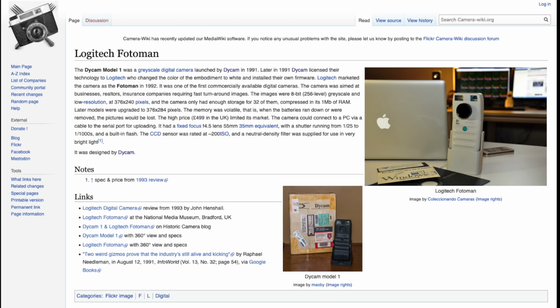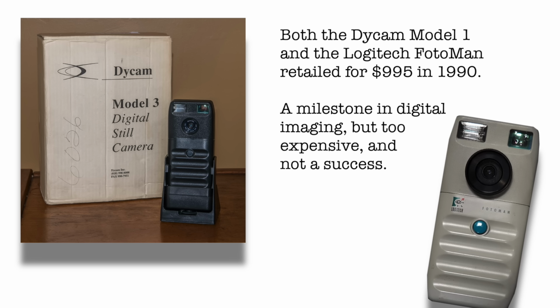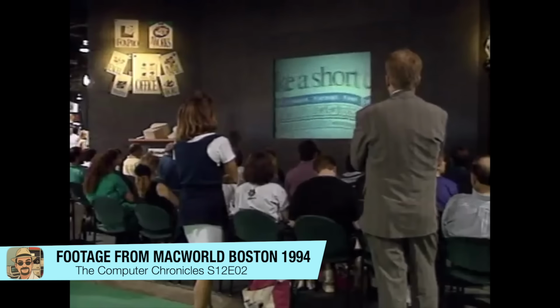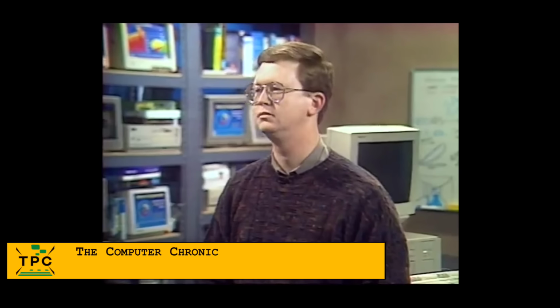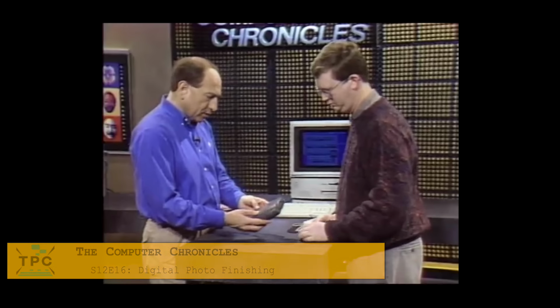It offered only a resolution of 376 by 240 pixels at 8-bit grayscale. Still, it was a big leap forward, as suddenly digital camera meant files you could pull onto your computer through serial transfers. And then Apple stepped in. At Macworld Tokyo in 1994, Apple revealed the QuickTake 100. Co-developed with Kodak and built by Jinon, it tried to make digital photography simple and colorful for the masses.